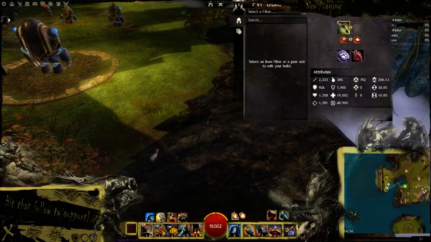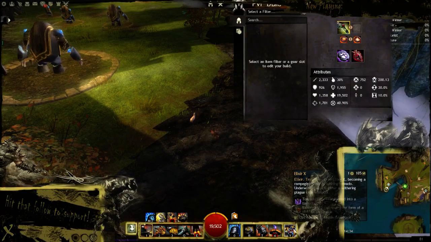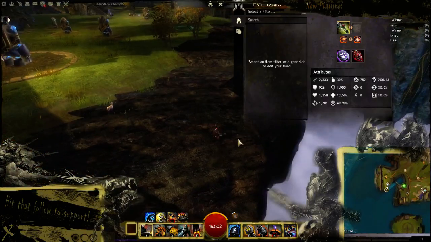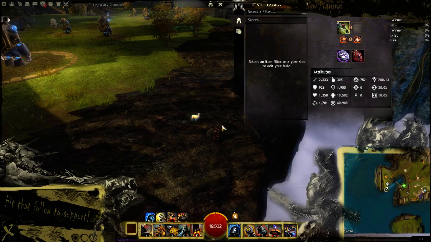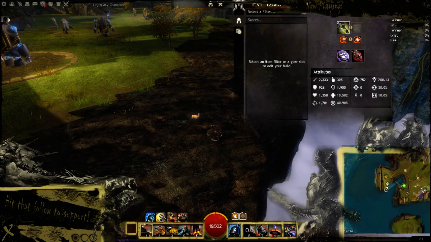Well, since supply crate has been nerfed significantly, I'm running Elixir X. A good advice is to drop Tornado if you are surrounded by more than one enemy, because it's really not beneficial and you're just face taking conditions and you will die.